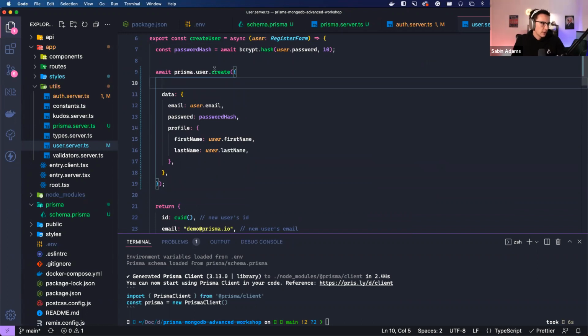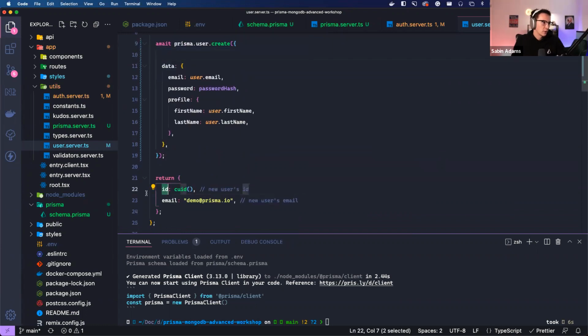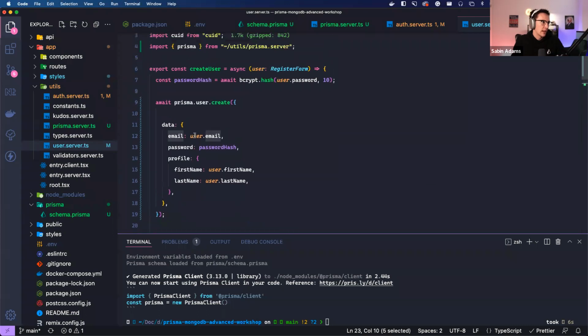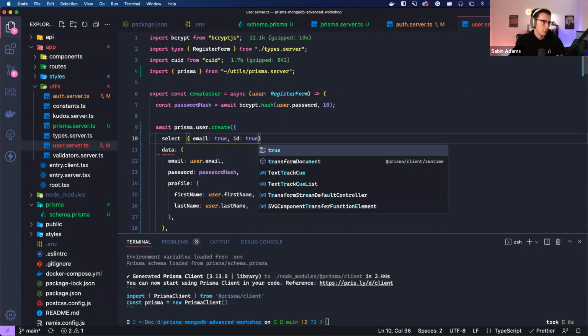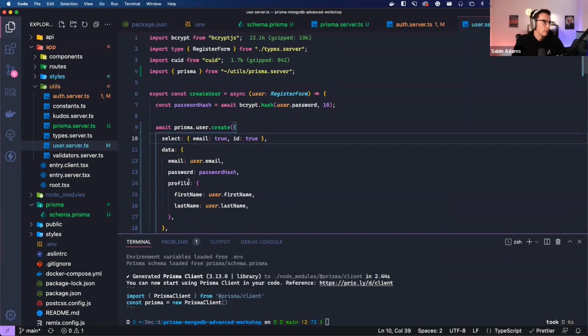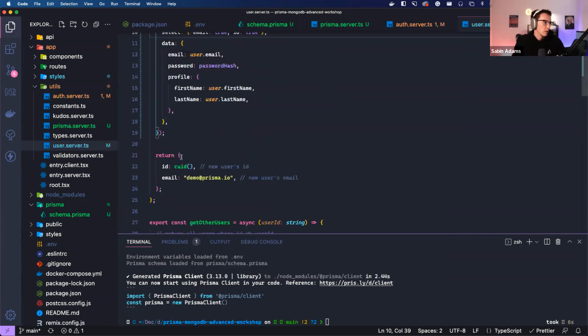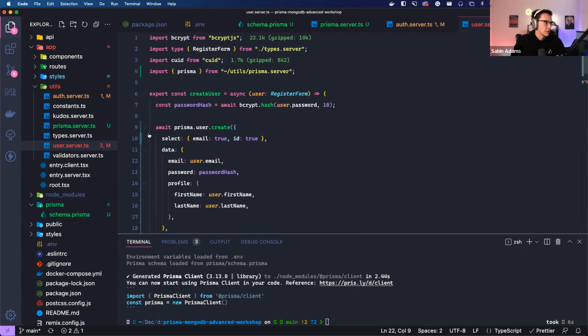And then as specified in the Notion document, we do only want to have the email and the ID keys returned from this. So we'll select those out. Email true, ID true. And then rather than returning all of this data, we can just return ID, which would be, we'll actually store this in a variable so we can access that.